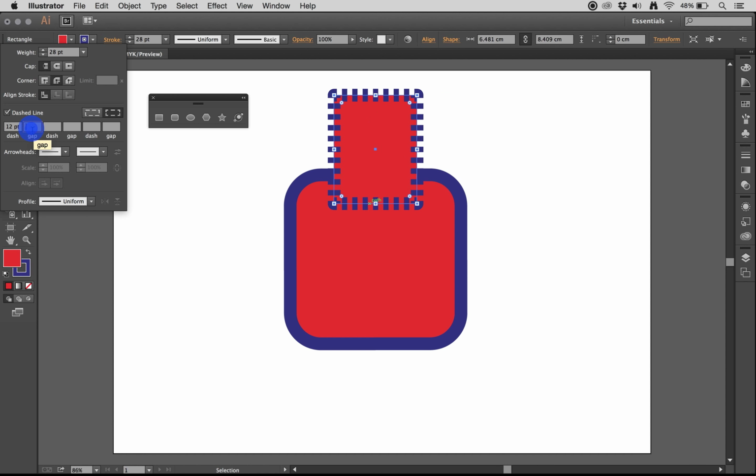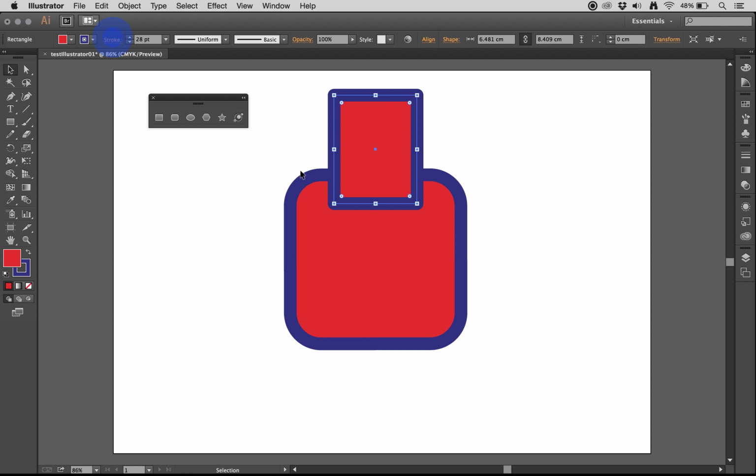If you press on this little checkbox over here for a dashed line, then you can see how you can create different sorts of lines. That's going to make a mess of it, like that. Yeah, so you can kind of make patterns with it. I can switch it off. I'll leave that for now. There you go.